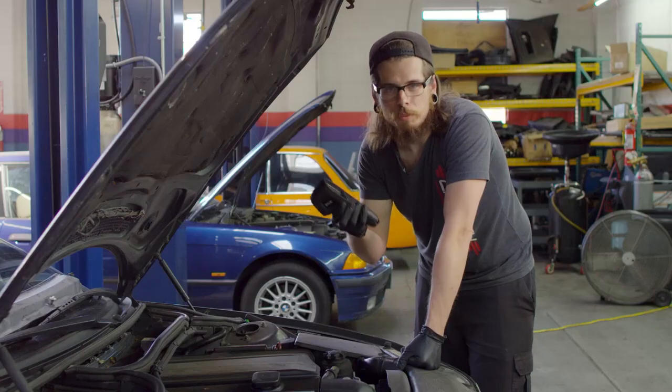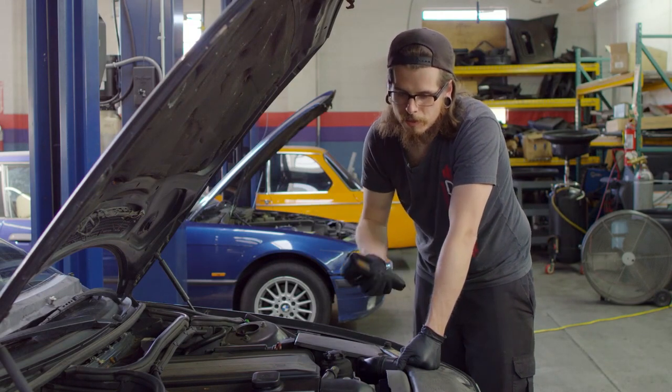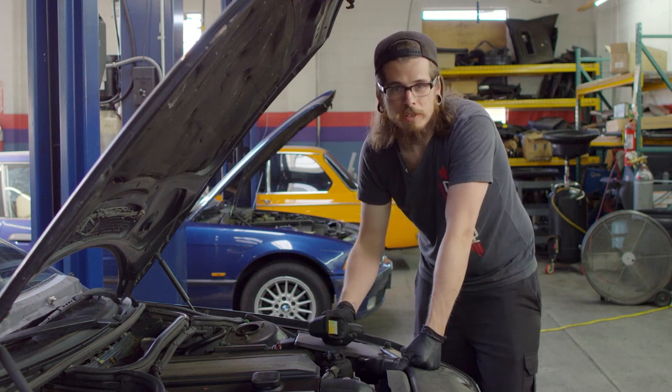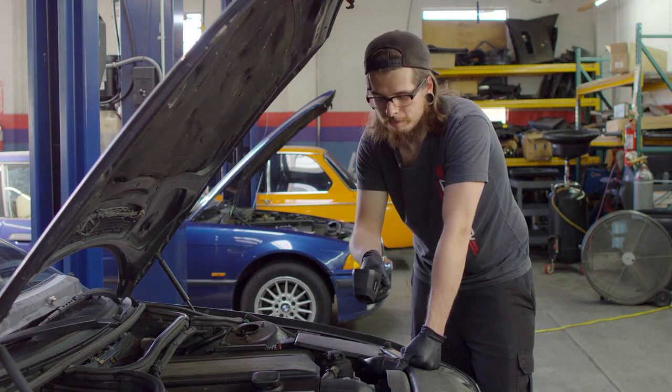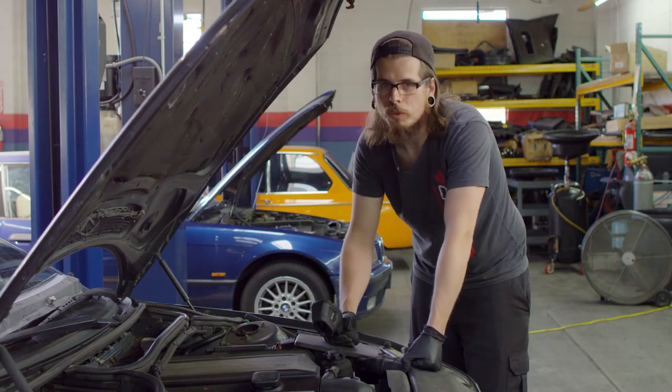I mean, you can't even really put a price tag on it. When it comes to a certain problem on a car that you'd be spending an entire day trying to figure out, and you point this at it, figures it out in 10 seconds, you just saved yourself a whole day worth of labor. Time is a huge issue when you're working in a shop, especially of this caliber. Guys want to get things in, get things out as quick as possible, but they want to make sure that their repair is done correctly.